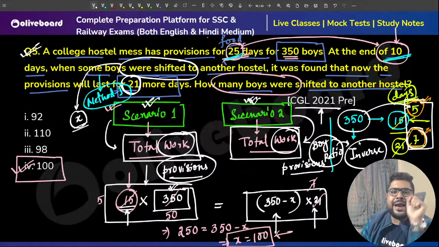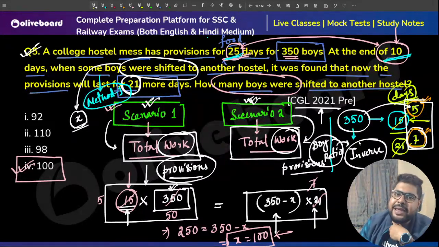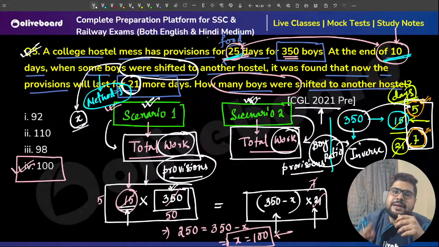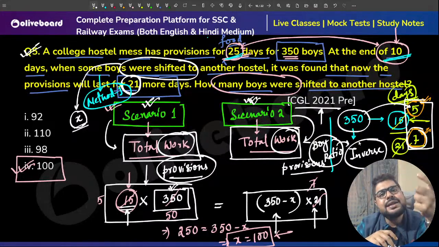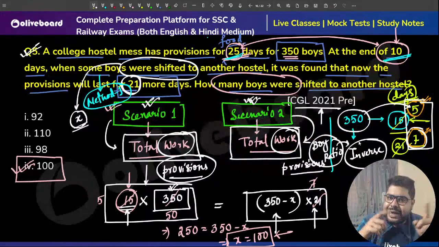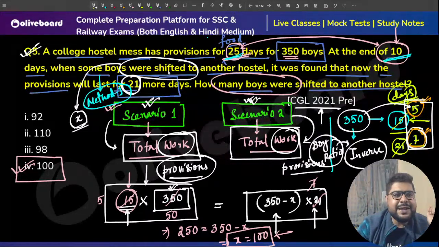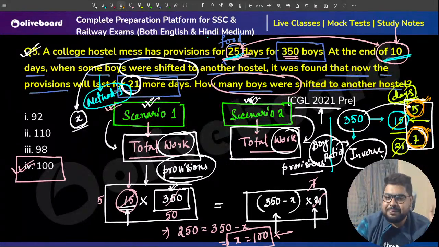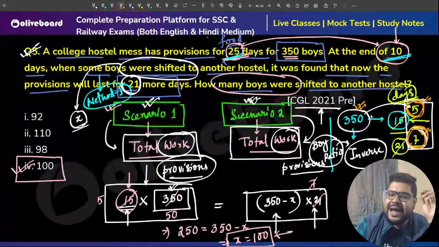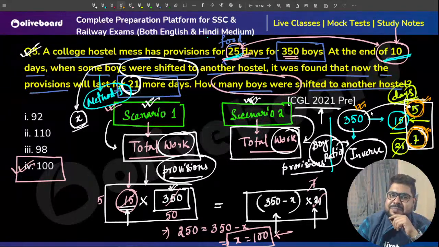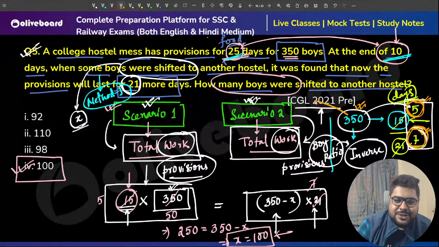Meaning, say you have a packet of biscuits. If only I eat the biscuits, it may last for 7 days. If you and I both eat the biscuits at the same time, it will last fewer days, right? So that is a very basic thing. So that means whatever is my ratio of days or ratio of time, the ratio of the number of boys will always be the opposite. So can I say, then I'm just doing the next part here.